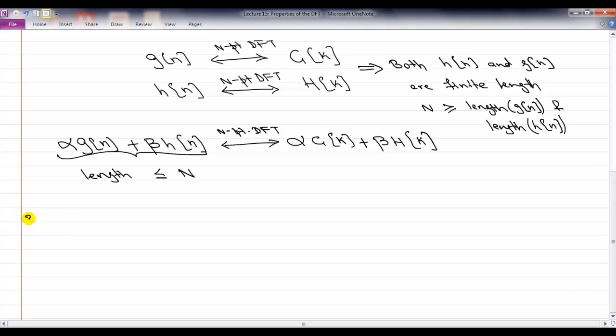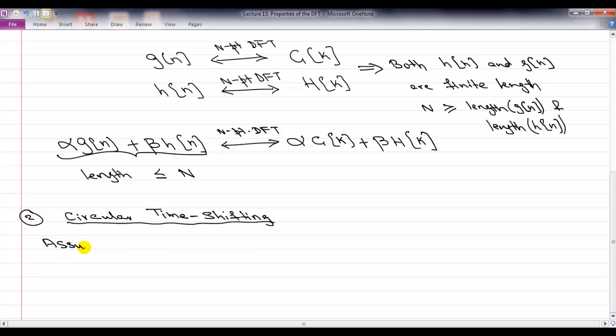The second property that we are going to study is very unique to the discrete Fourier transform. Okay? And that involves what's known as circular time shifting. So before we talk about this property in terms of the discrete Fourier transform, let's try to motivate this in a little bit non-rigorous fashion, but hopefully you'll get the idea. Okay?